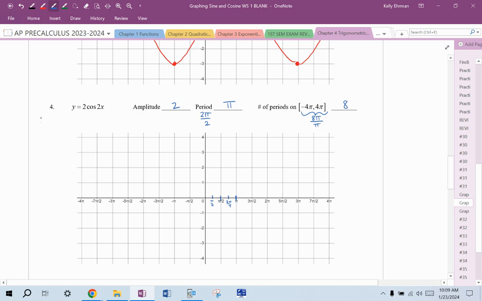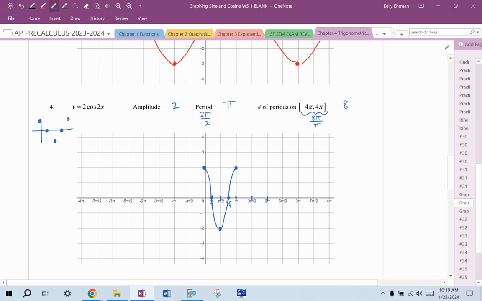All right, the cosine graph starts at its amplitude, hits the midline, below midline, midline, above midline. So the amplitude here is 2. Start at 2 on the y-axis. At pi over 4, hit the midline. At pi over 2, you should be at -2. At 3 pi over 4, midline. At pi, 2. Here's one period of this cosine graph, which has undergone a horizontal shrink.